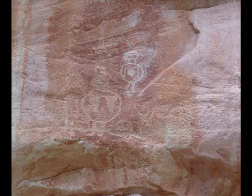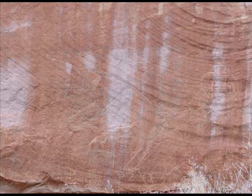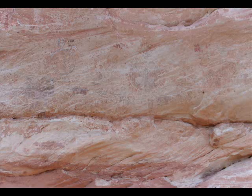Now, compared to the other petroglyphs I have seen in my travels, these were a bit of a disappointment. There were only a couple there that were really pronounced enough to make a good image in a photograph. The rest were not very clear. There are plenty of other petroglyph sites that have far more impressive petroglyphs and pictographs that you can take clear pictures of. And this one was a long drive out to the middle of nowhere. Yes, another middle of nowhere spot.